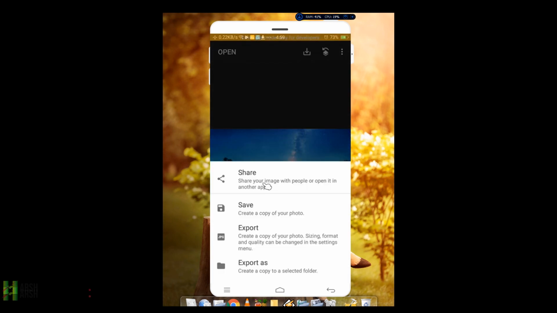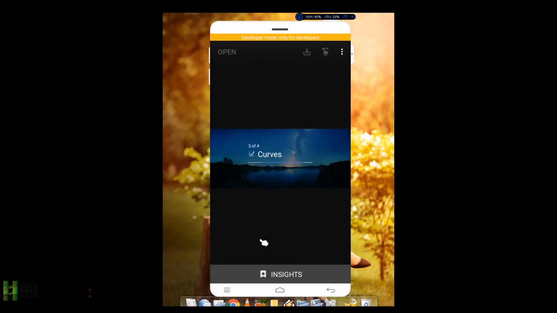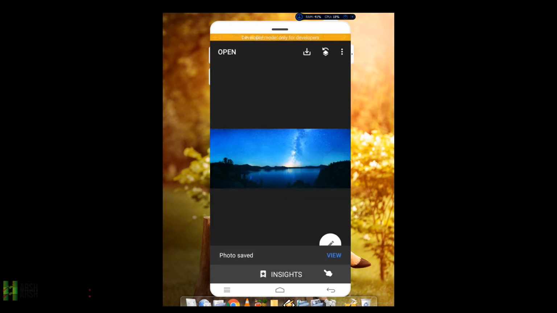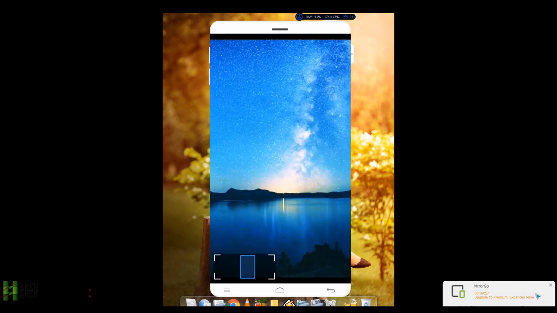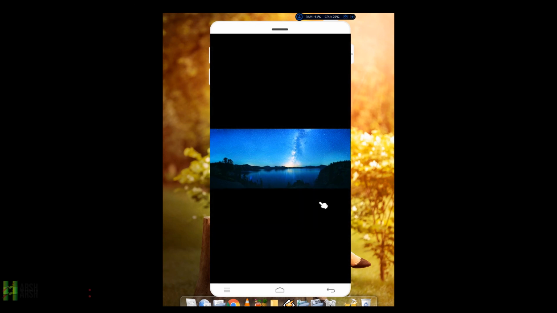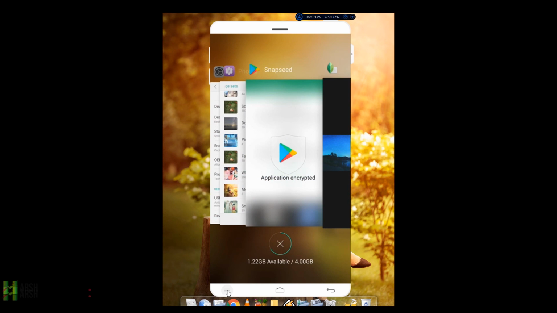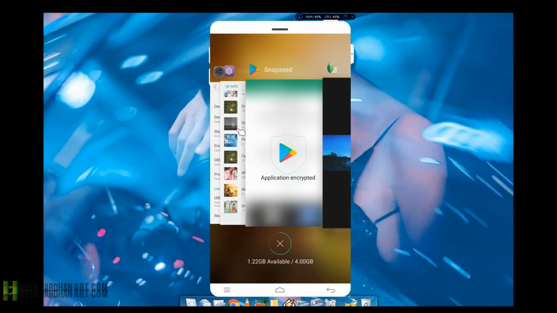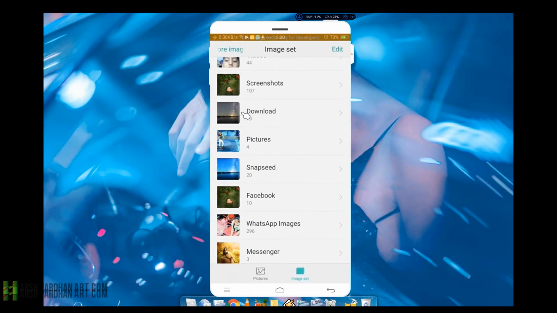We have the option to share it, save it, or export it. So we are going to export it. Here we have all these options, and this image has been exported. So click on the view, and you can see the final result. So this is professional level editing with this simple image. This is really amazing. And if I want to show you the before image, let me browse the before image, which is over here.